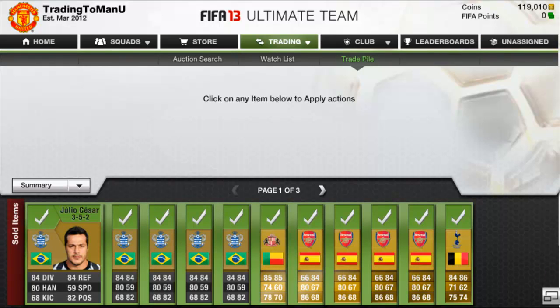And we are back, guys, and as you can see, everything that's sold, and we're up to 119,010 coins. You're probably thinking that's only about a 12k profit. Yes, it's only about a 12k profit.